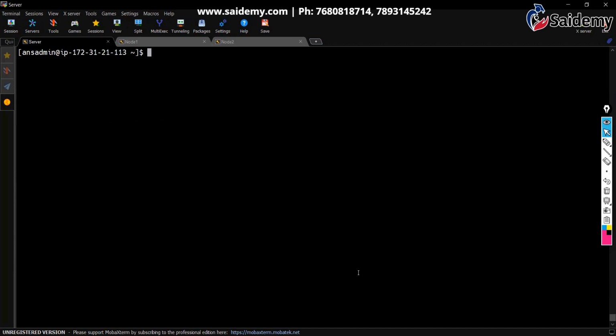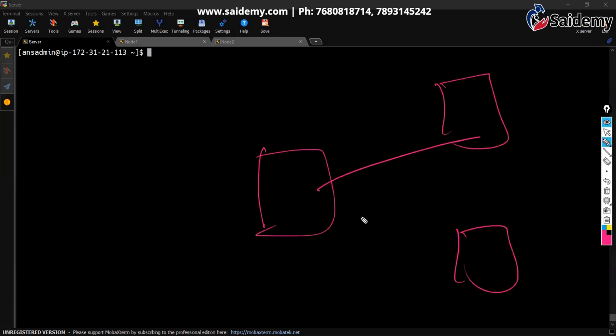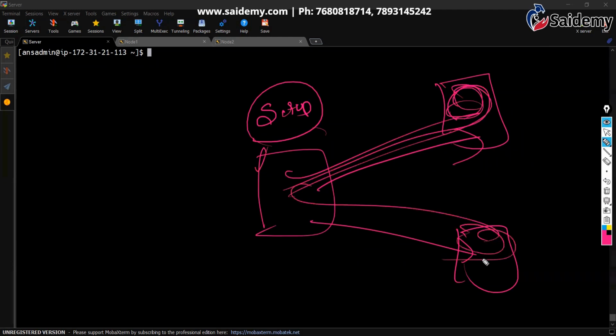Now, I told you, right? Whenever you try to push some code from server to nodes, first the setup module will go there. We'll collect that information and bring it back to the server. Then the server will analyze whether the task should be executed or not.